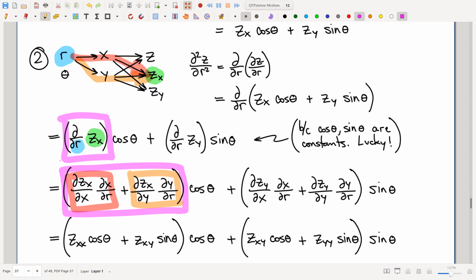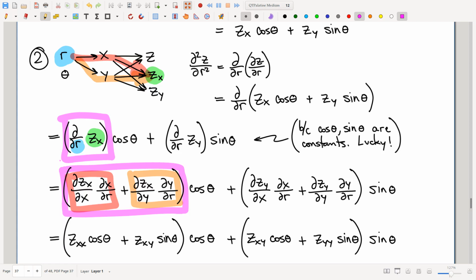So with the new appended ZX, ZY, how do you know that it goes through the X and Y output? Think by example: if Z is X squared, Y squared, it's literally dependent on X and Y. Take the partial derivative, still allowed to be a function of X and Y. And this issue comes up all the time: even if one of those factors disappears, it doesn't matter if it is in the expression, the point is it's allowed to be in the expression. I see what you're saying.